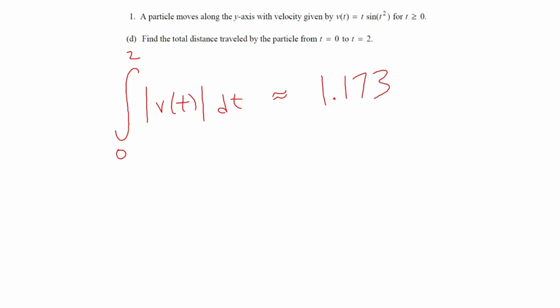And you'll get 3 points here for this. Your scoring guidelines are going to show how to do it by hand also, but there's no need to do it by hand by finding when the velocity changes signs, because it's a calculator question. So you'd be getting 2 probably here for this setup and 1 for your final answer. And that is the end of this motion FRQ, question number 1 from the 1999 AP Calculus AB exam.